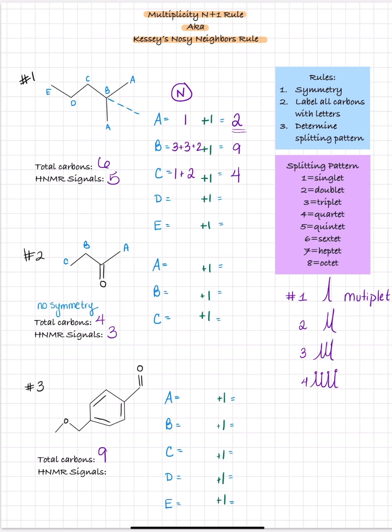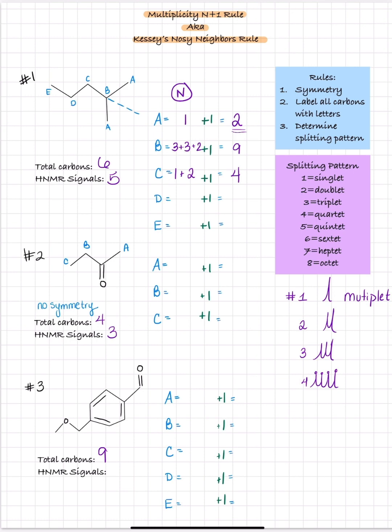And again, with the splitting patterns, I don't think I mentioned it, but right here is the splitting patterns of what you expect to see. So if number 1 is a singlet, then I'm going to see a single peak. If 2 is a doublet, I'm going to see a double peak. 3 peaks, and 4 peaks, and so on. So that's what we're talking about, is the splitting pattern. How do we get that? We get that through the N+1 rule.